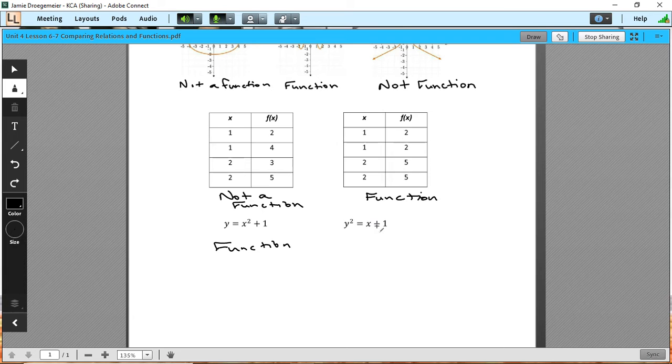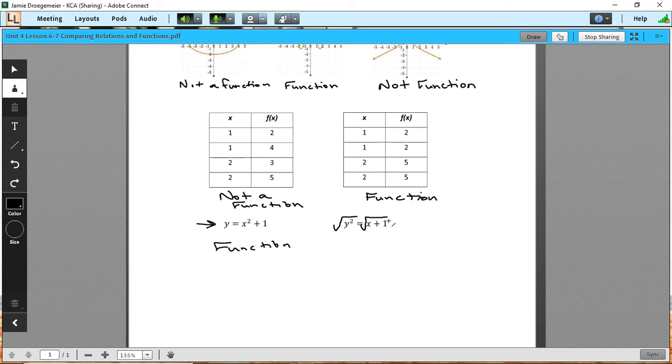Now in this one, it's a little bit harder to see. Since we have a y squared, one thing that we could do with the equation is solve it for y and see what happens when we have the same setup where y equals. Well, if we want this to be solved for y, we would need to take the square root of that y squared.